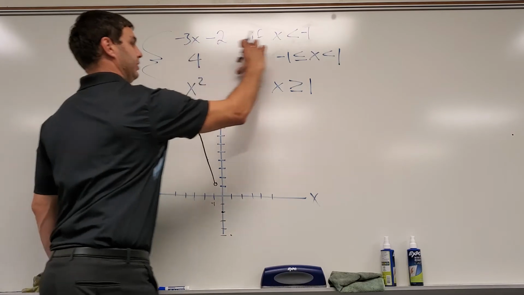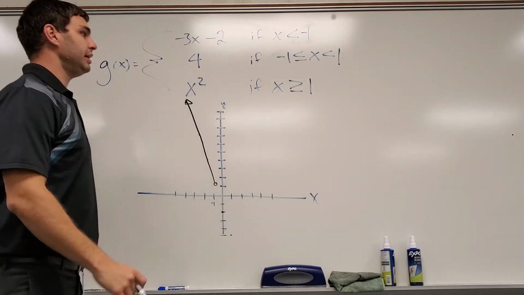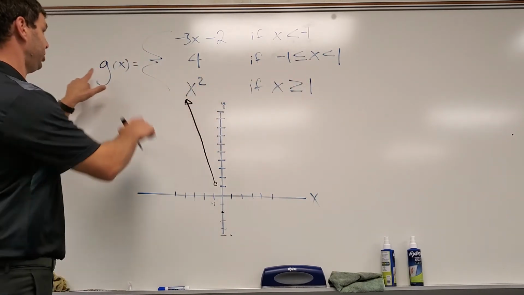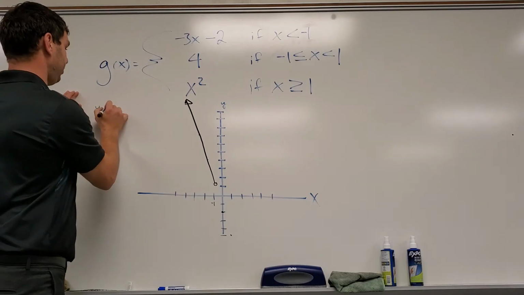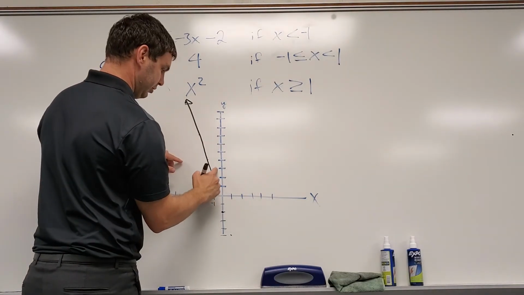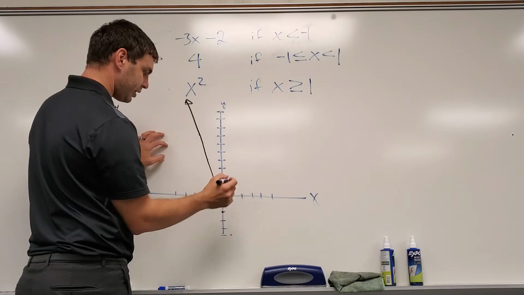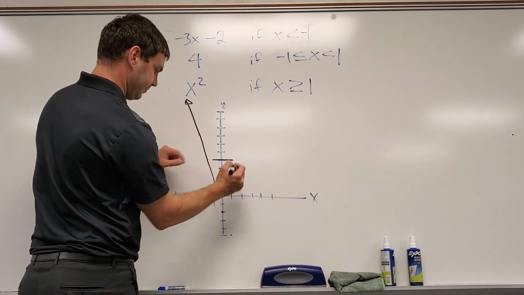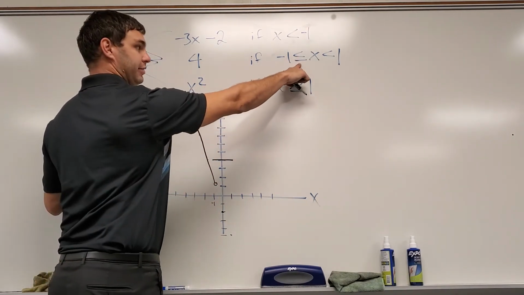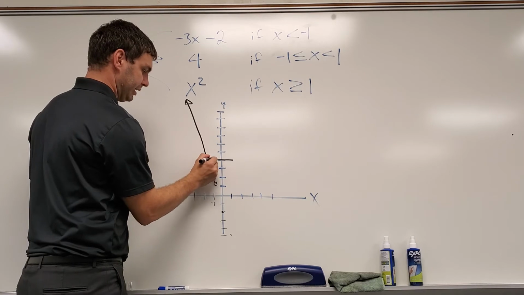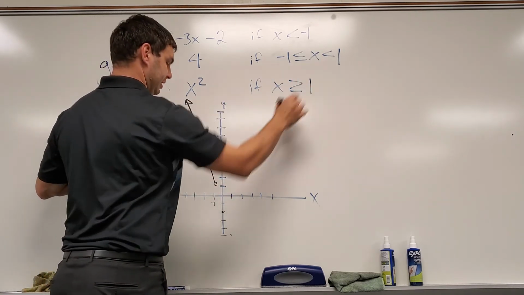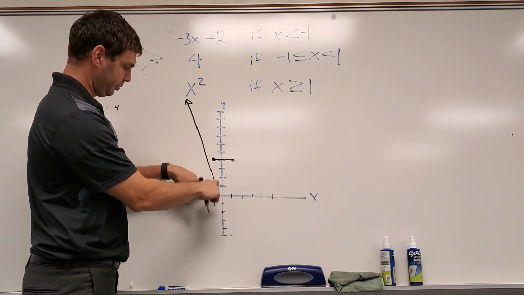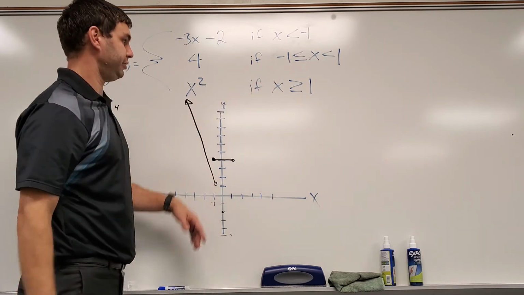Okay, the second piece of our piecewise function is between negative 1 and positive 1. It's just going to be 4. Now remember, g of x, that's like saying y. So y equals 4 is the line at 4. 1, 2, 3, 4. That's just a horizontal. Now it's between negative 1 and positive 1, so it's just this little piece right here. And also, at negative 1, it's included, so we're going to put a closed dot. And at positive 1, it's not included, that's going to get an open dot right there. Okay, so you can see where this one is open, this one's closed, so that the graph continues.